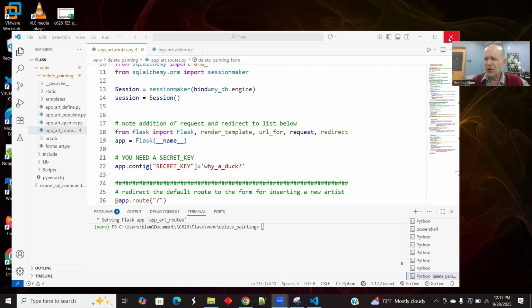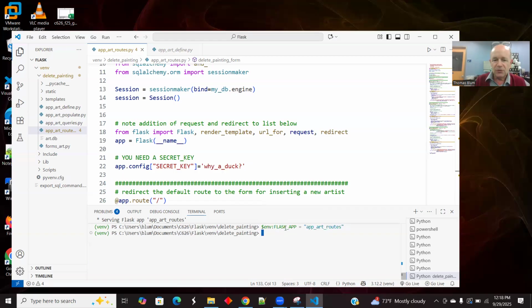The only thing a little more difficult here is that we are going to display all the paintings in a grid.js table so that the person can look through all the paintings before they choose to delete one. And for that purpose, I'm going to do sort of an explicit join query in SQL Alchemy. So let's get started. Let's run it just to see what's happening.